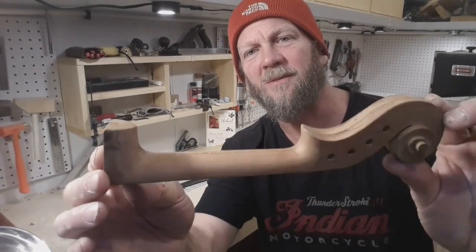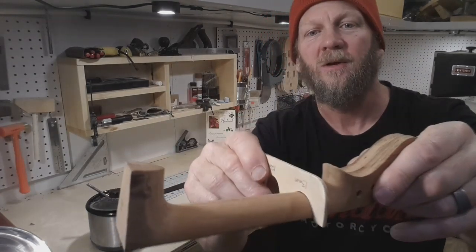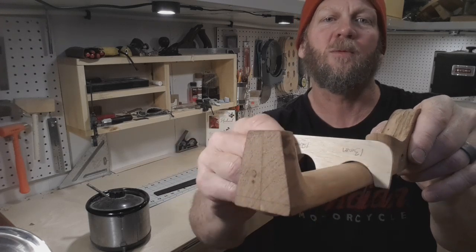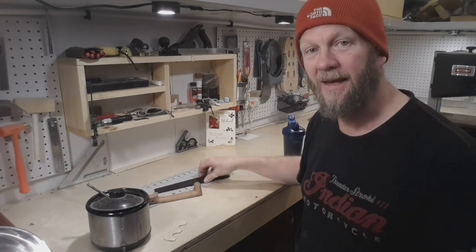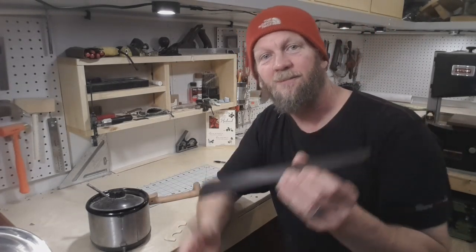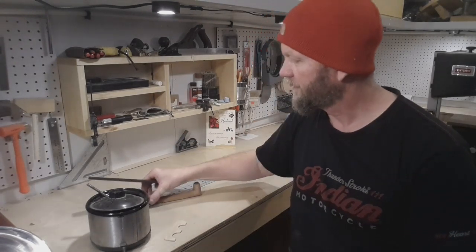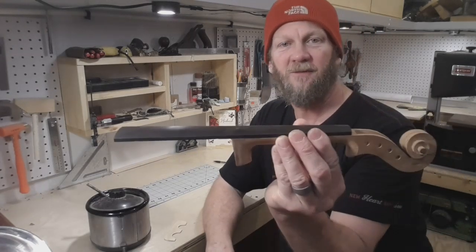I have my neck shaped nicely, just the way I want. Let me show you something. Here's that little neck gauge we made. Put it on here. Notice the neck isn't quite the right size yet. Good reason for that. Don't panic. Remember the fingerboard? We've got to get this to the perfect size. I've got my hot glue heating up, and we're going to temporarily attach the fingerboard so we can finish the neck.